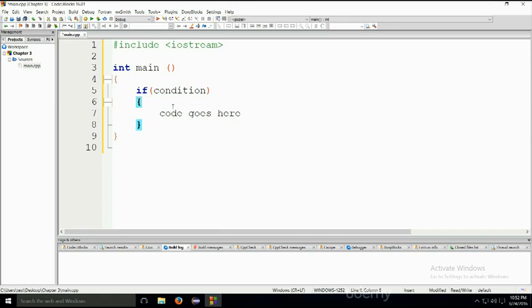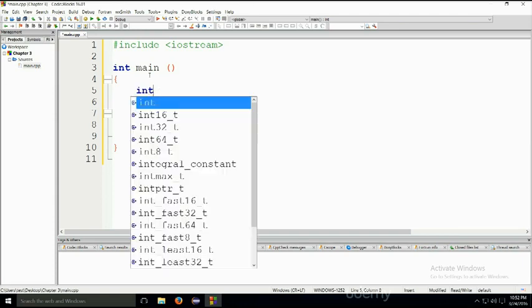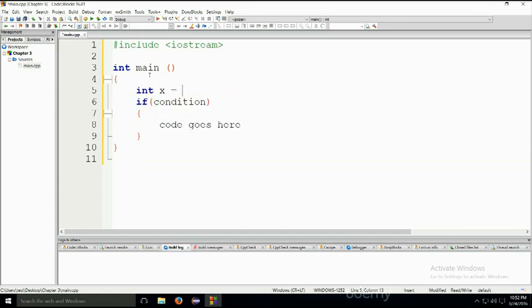For the time being, I wanted to go with something else first, with simpler things. So we'll need int x. We will assign it a value of 10, and we shall redefine our condition here. We shall state that x is greater than 6.